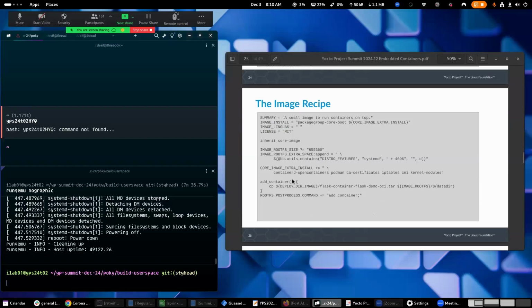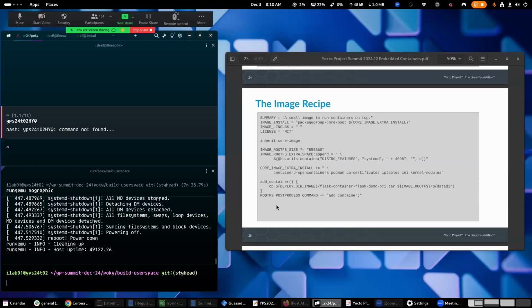Okay, so typical stuff. That's mostly already there from our previous base example. The only thing we have to do is put this container into our image, and we're doing this with a rootfs postprocess command.